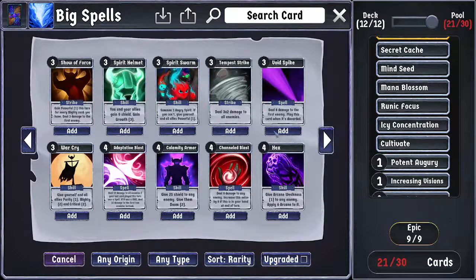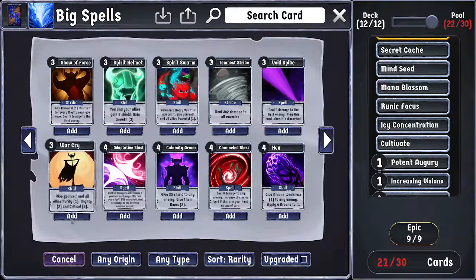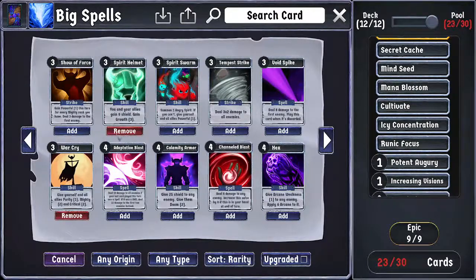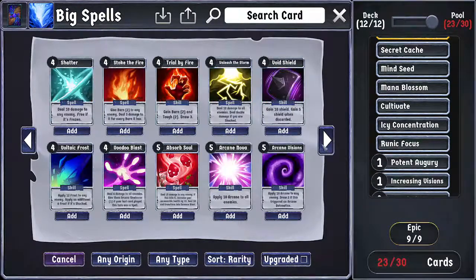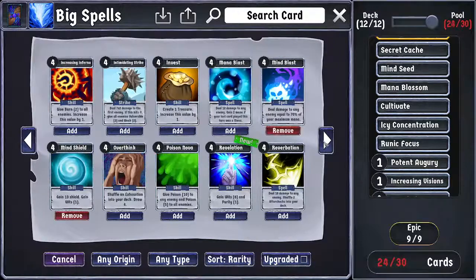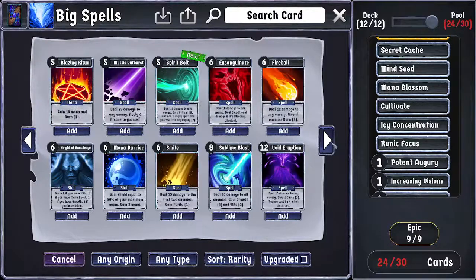And I think I could add also a few more defensive cards. Like Mind Shield. Can you not hear me, Vlad?